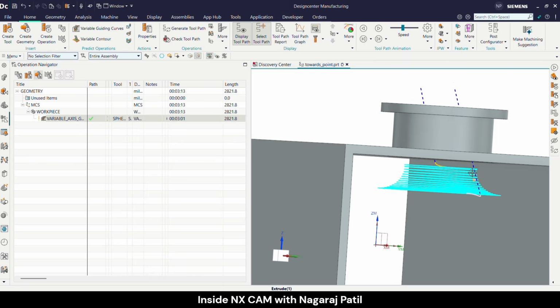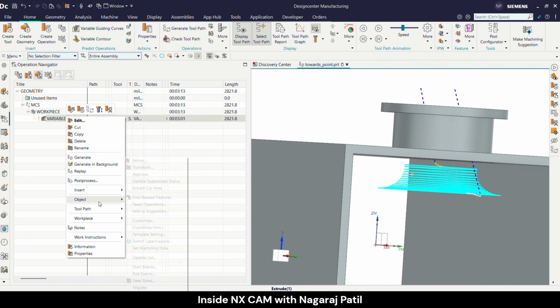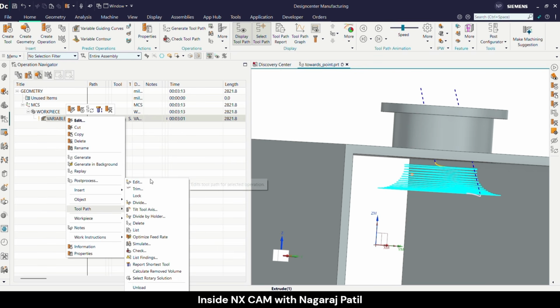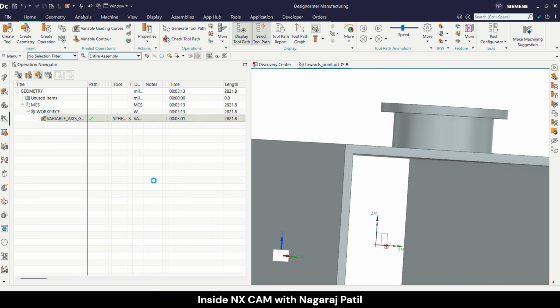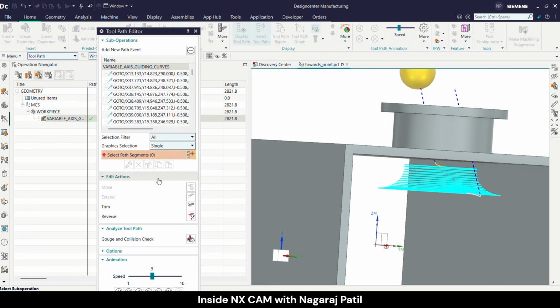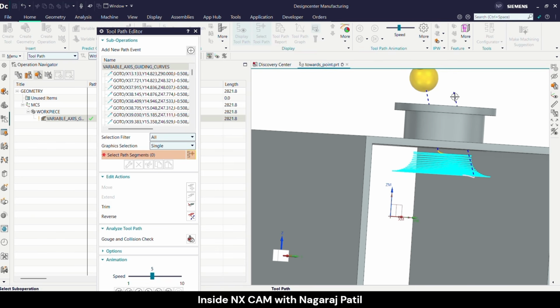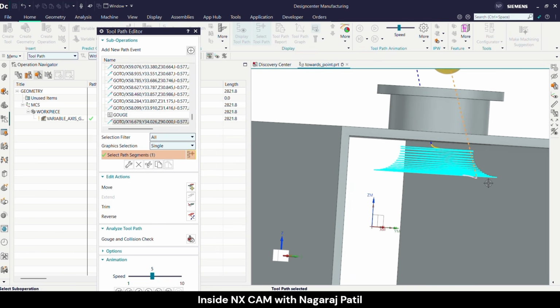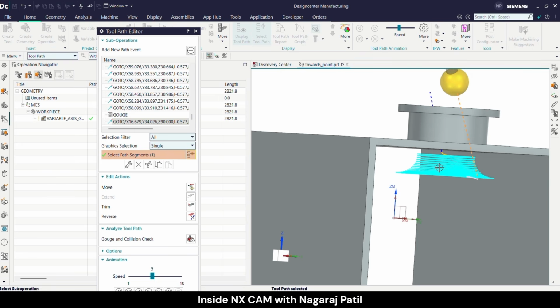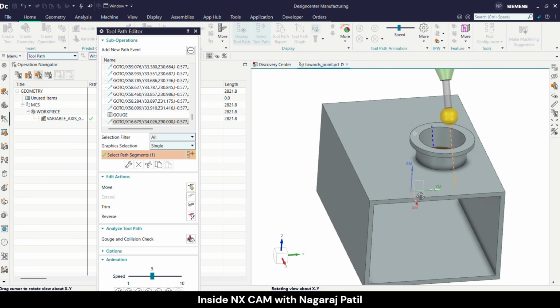Right click on the operation, go for toolpath and select edit. So now I want to move this particular retract and I will move. While moving I need to move towards X in a negative manner.